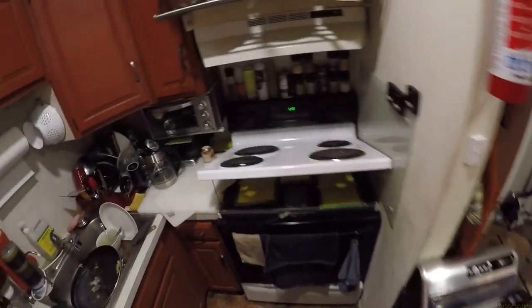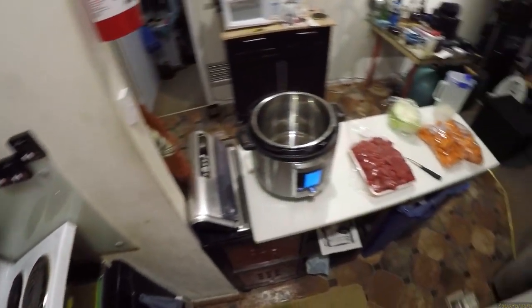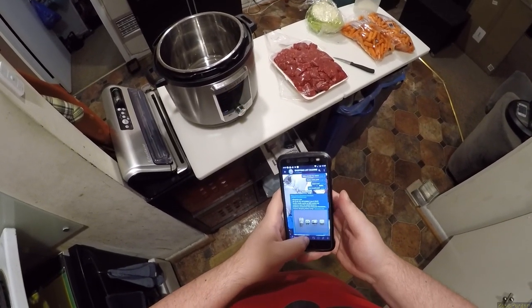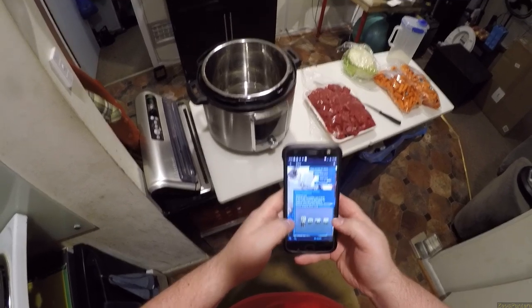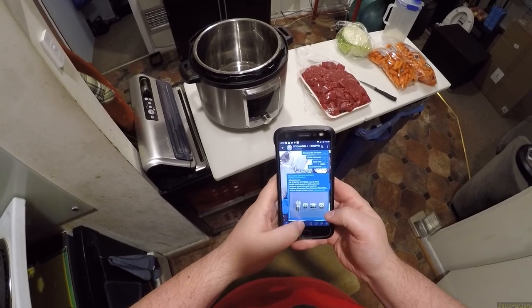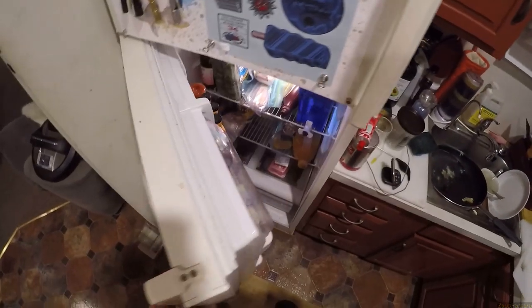Seasoning. Do I have Gravy Master? Oh, baby, I need Gravy Master. Did I use all my Gravy Master? Where's my phone? Is it even on the list? I have a shopping list channel. Let me search for gravy. Do I have it on the list somewhere? There's no results for gravy. You know what that means? That means I have to type Gravy Master.